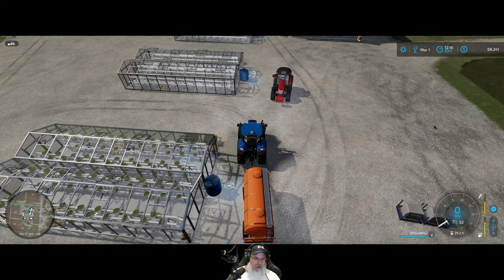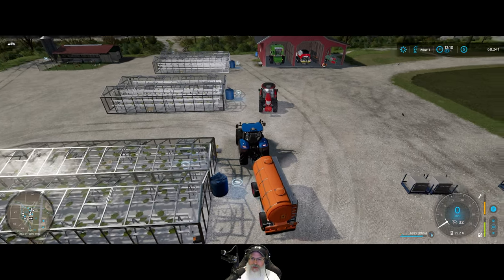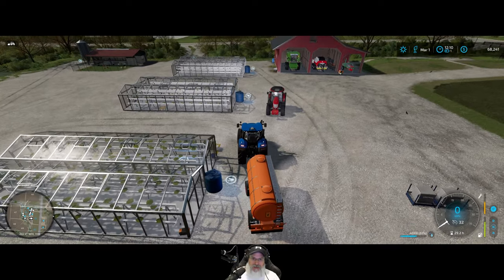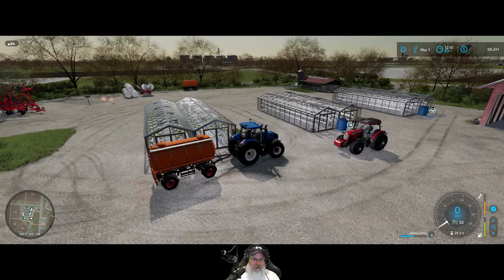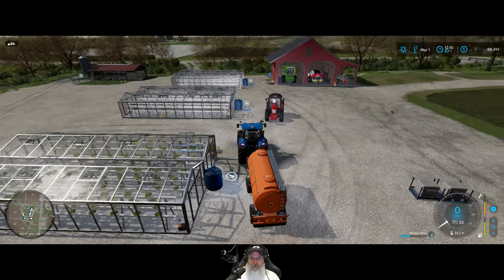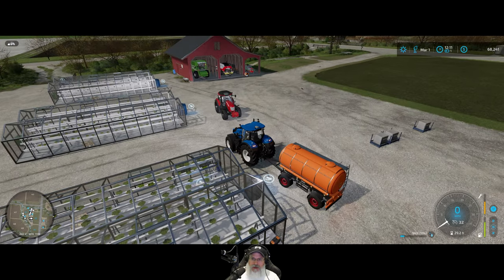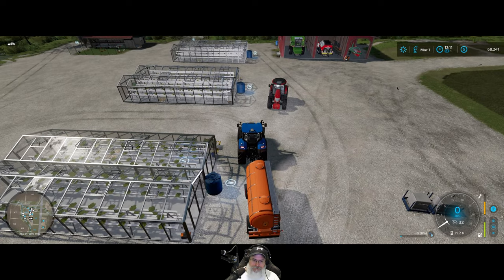Okay, well, that's cool. We got ourselves a well. Now we can fill these up even quicker. It was only $500. That's not so bad. So yeah, I'll get these greenhouses filled up with water, and I'll bring you guys back on March the 3rd to sell our lettuce. See you in a bit.